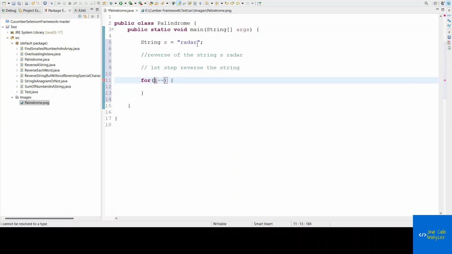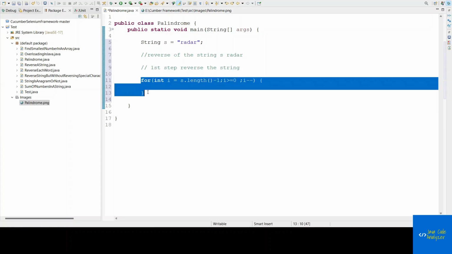And as we are going to start from right to left, how do we identify the last character of a string? That can be done with the help of i equals s.length. Length is a method, guys, which helps us identify the length of that particular string. But as a string always starts with index 0 and length gives the exact number, in order to match with index 0, we're going to do minus 1. And we're going to iterate our loop until the value of i is equal to 0 or greater than 0.